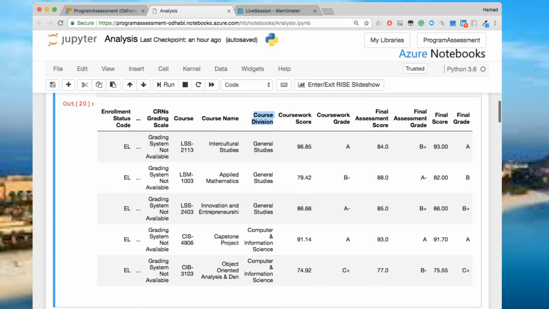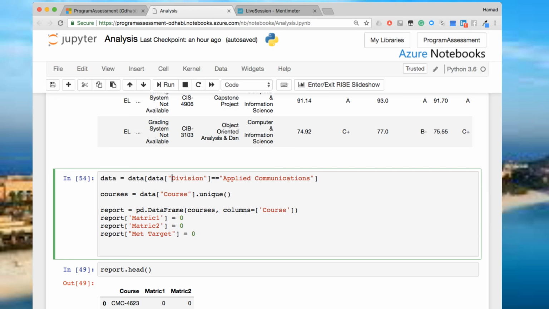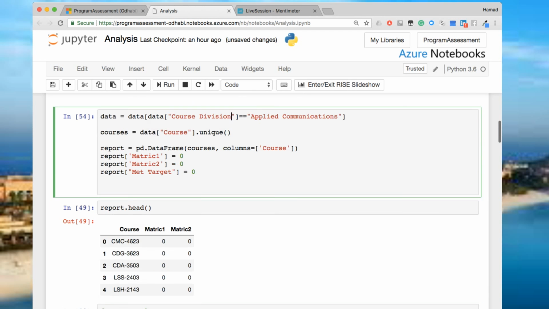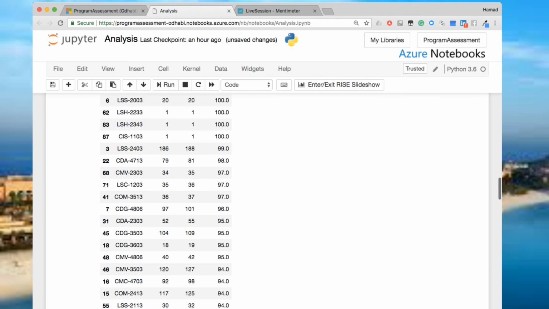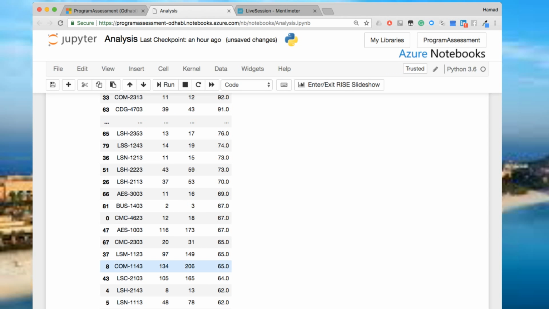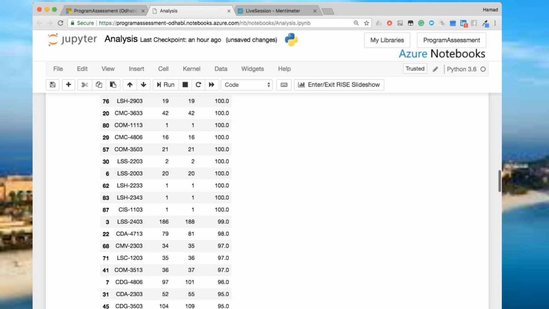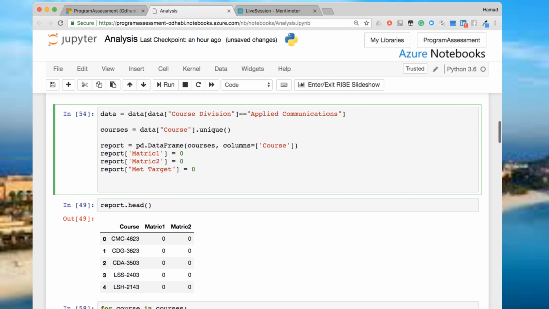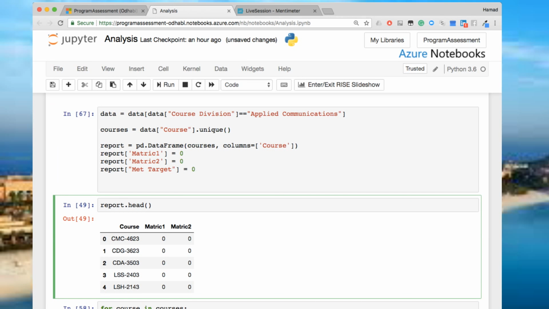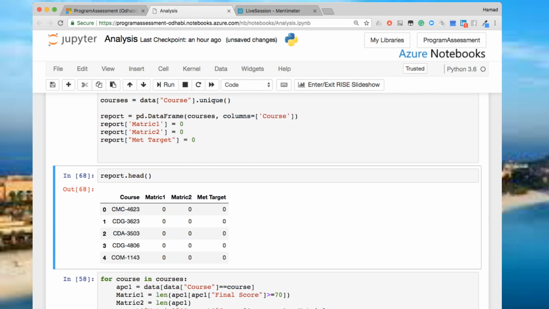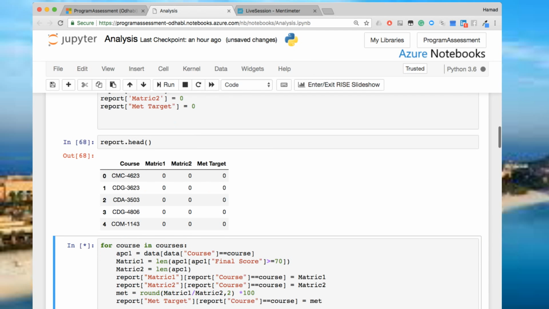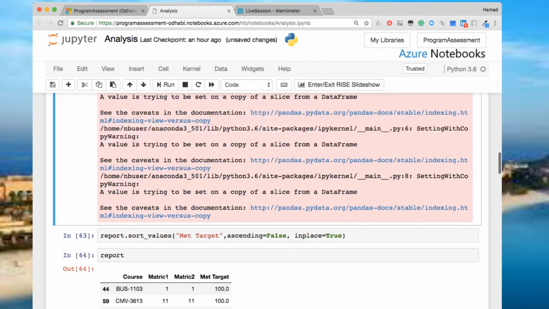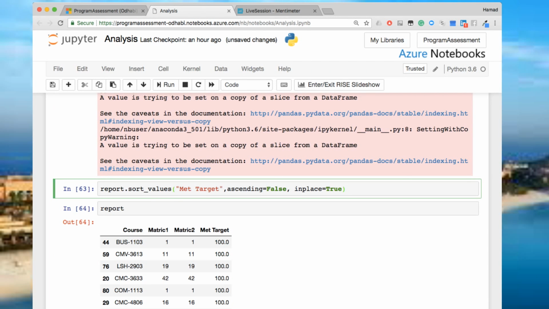So if I change my data and do this, you notice down here we had some courses that looked strange, like LSM, LSC. Now all this will go away. Okay, so that's an improvement in our code. So we run this. I'll come back and explain all the details. Just let me update all my data after I did that, and then run this and run the report now.